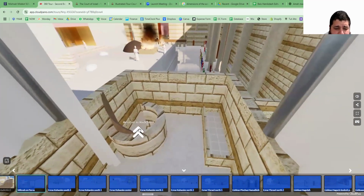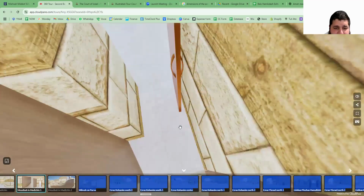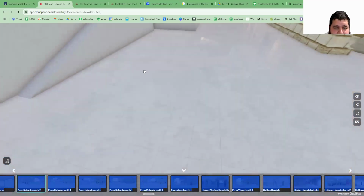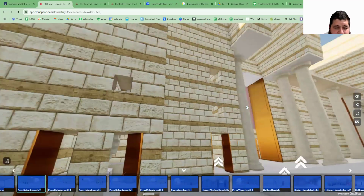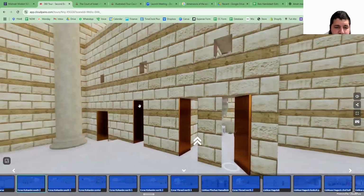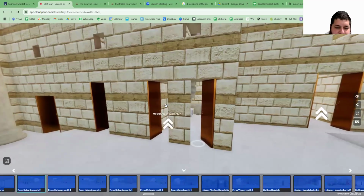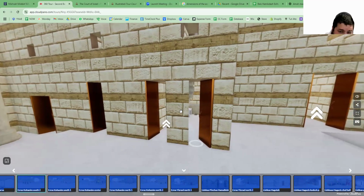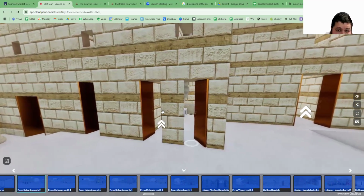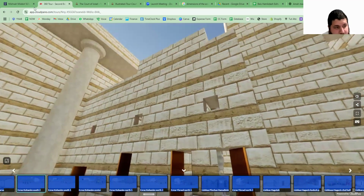So where is this mikvah? Let's go back down, just so you see it from the outside. Back to the Azara. Right now, next to the Mizbeach. In front of us are the 3 chambers. 1, 2, 3. On top of the middle chamber, you have the mikvah. And the staircase is in the chamber on the right, the chamber of the washing. You have a staircase all the way up to the mikvah on top.